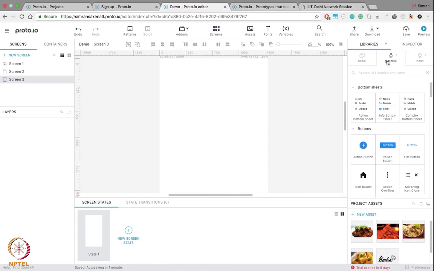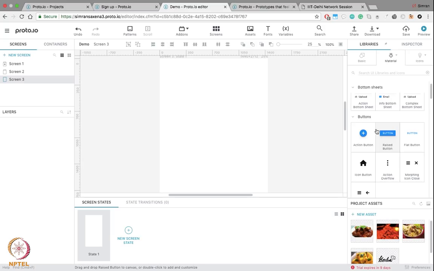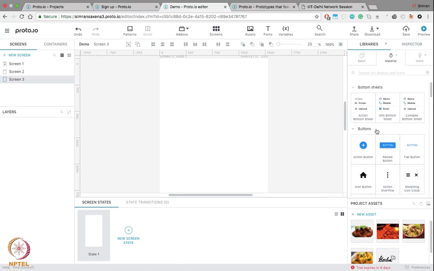Then this also has very good support of the material design library as well as iOS and Windows 8 design components. For now, we would be making a prototype for an Android phone. So I've chosen material design, which is the latest design specification given by Google for now.